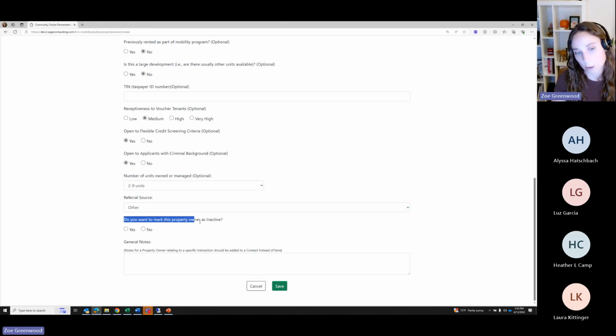And then it's going to ask you if you want to mark the property owner as inactive. You would say yes to this if you know that this property owner is likely to not want to rent, although in that case you probably wouldn't be entering them in the tool in the first place.